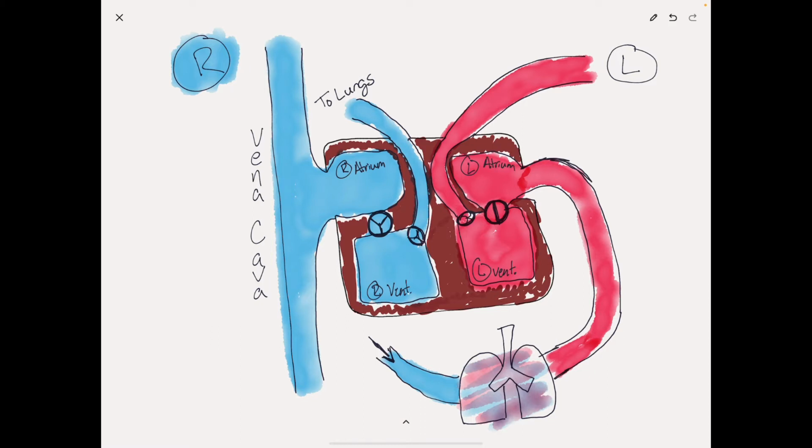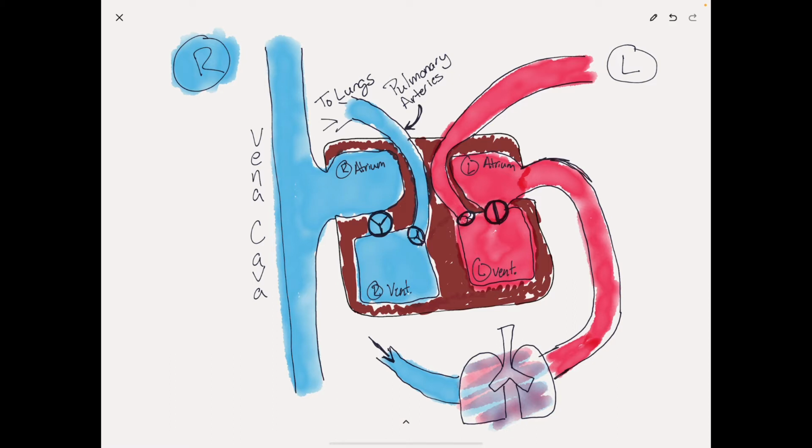And then let's label some more of these tubes. So the one going out of the right ventricle and up to the lungs is going to be pulmonary. Pulmonary refers to lungs. So if you hear pulmonary, that is a term denoting the lungs or the respiratory system. So pulmonary, and this is an artery. Even though it's blue, it is an artery. It's the pulmonary artery. And it will actually branch off and we'll have multiple. So it's pulmonary artery, or you could say arteries if you wanted to, because it does branch into different ones that get into the lungs. So that's up to you on how you want to label that.